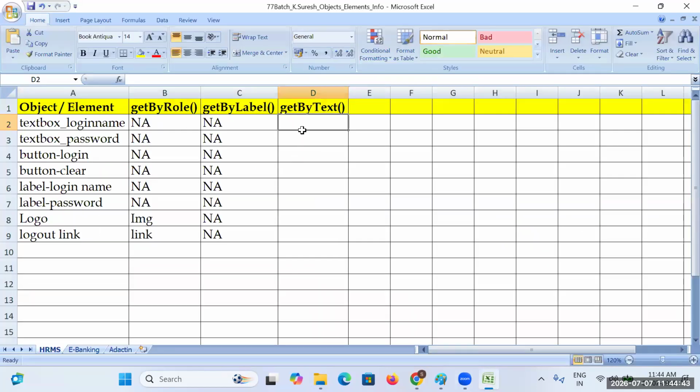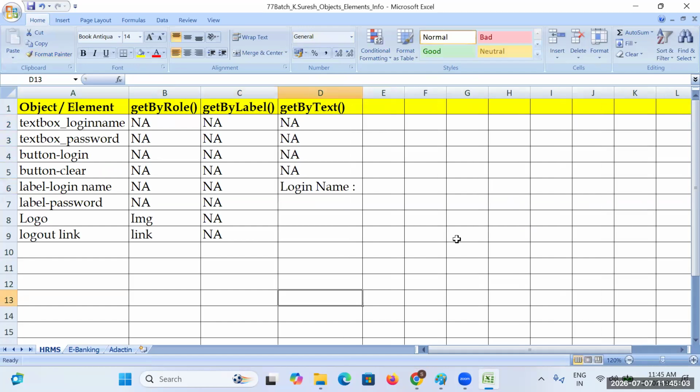You will be taking that particular text, see here. You will mention that this is not available, this is not available, not available. This one, that particular text is available, so you will be providing that particular text here.